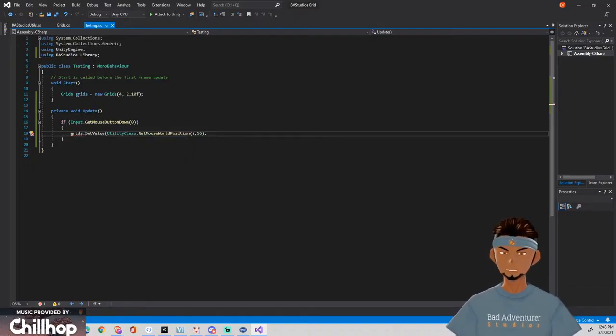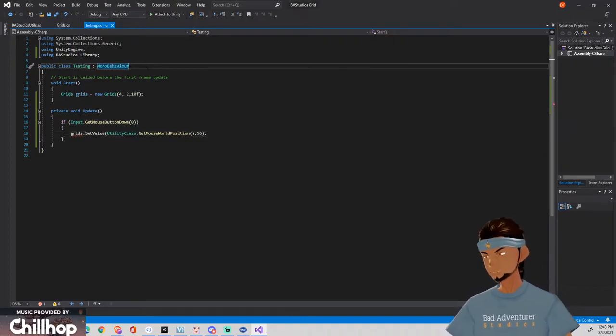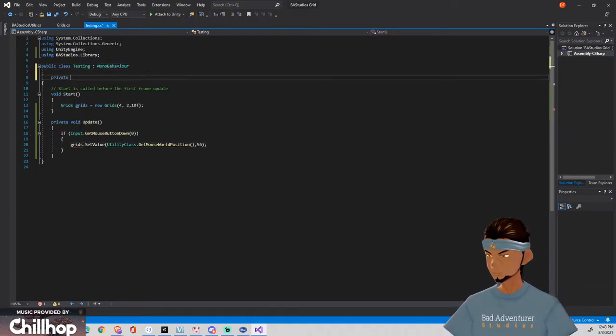Grids does not exist. Oh, I guess it doesn't. Grids. Oh, I'll put that outside.